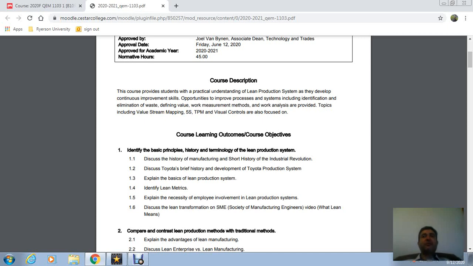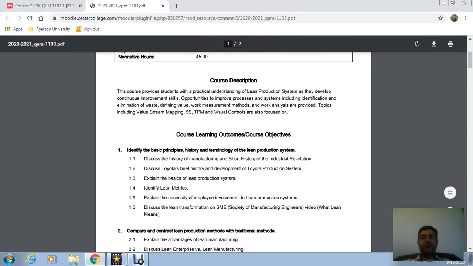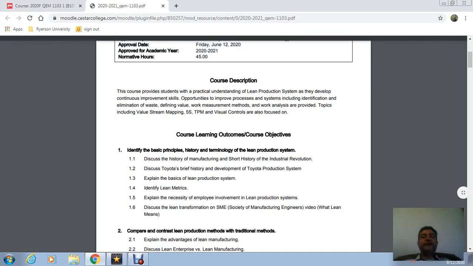I don't put that much emphasis on elimination because eliminating waste at this time is kind of difficult. We are in 2020, so eliminating waste is difficult, but minimizing is something that we can do.